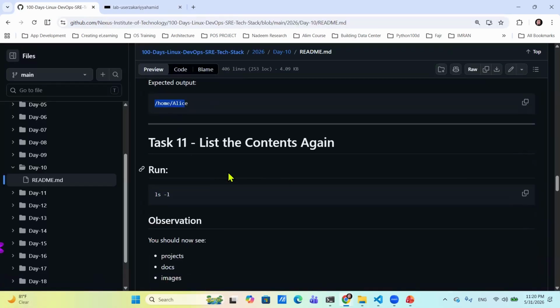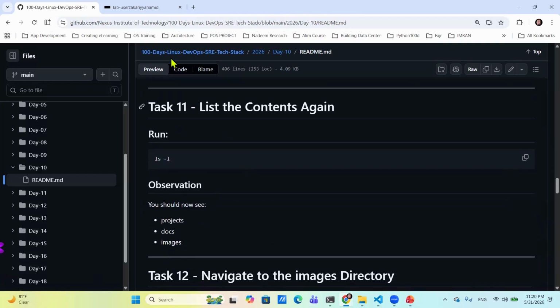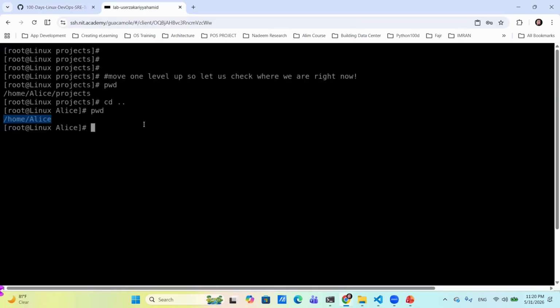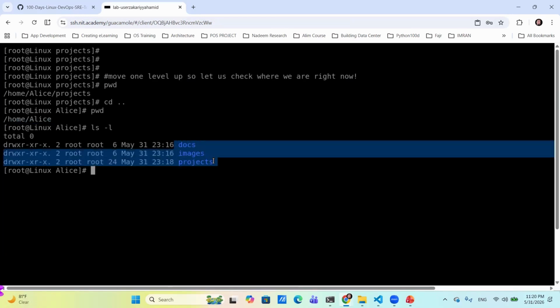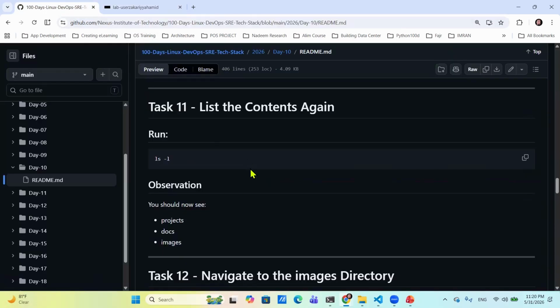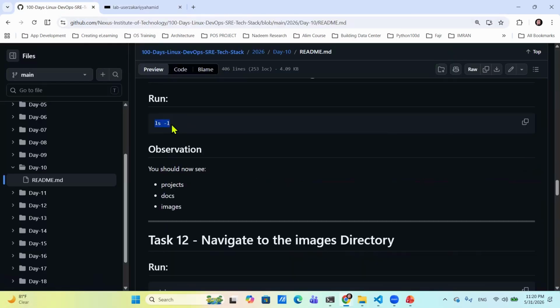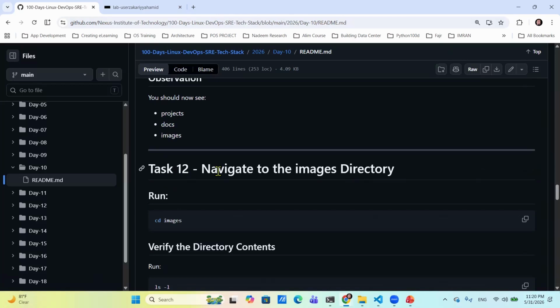Next, task number 11. Let's see what's under Alice. ls -l. We have these three directories. So now we have checked ls -l. Let's look at task number 12. Navigate to the images directory, cd images.